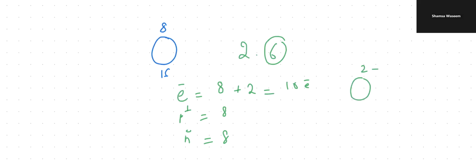And this is what will be its electronic configuration: it will be 2.8. Always remember, bachon, that the electronic configuration of ions is always a stable one. They always have a complete outer shell. Now, what is the name? Usually the students do not know. That is an anion. The negative ions are known as anions. And whenever you say that a non-metal forms ions, you have to use the suffix "ide." Okay?